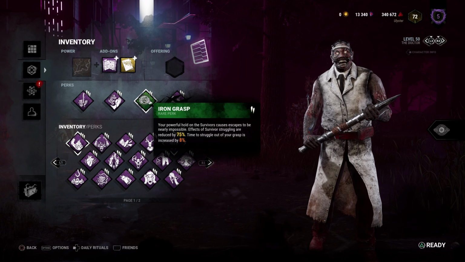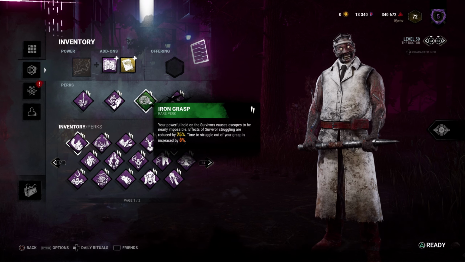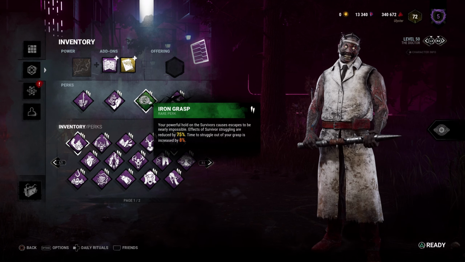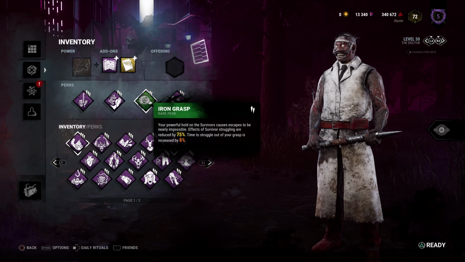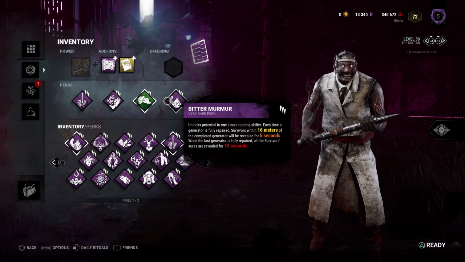Next, we have Iron Grasp. Quite simple, this one makes it harder for survivors to escape once I've picked them up. It takes them longer to wiggle their way off of my shoulder.